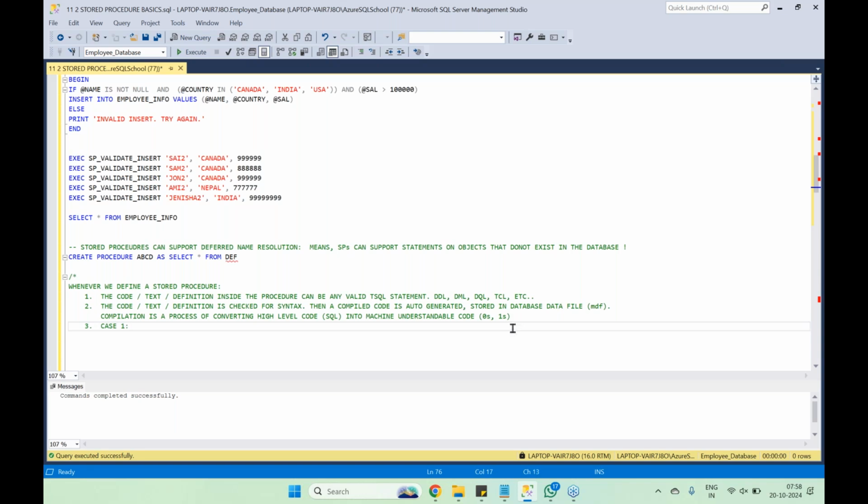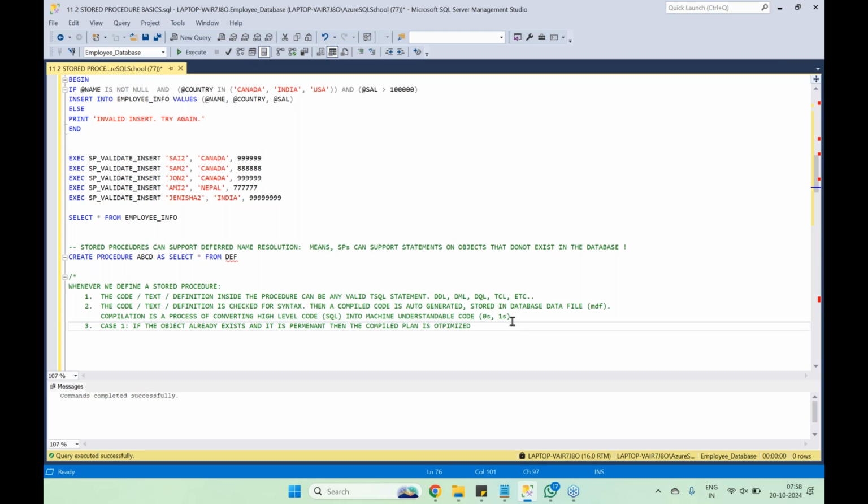Case 1, if the object already exists and it is permanent. A procedure can even store queries pertaining to temporary tables, for example, not existing unknown tables. So if the table is known, already exists and it is permanent, then the compiled plan is optimized.